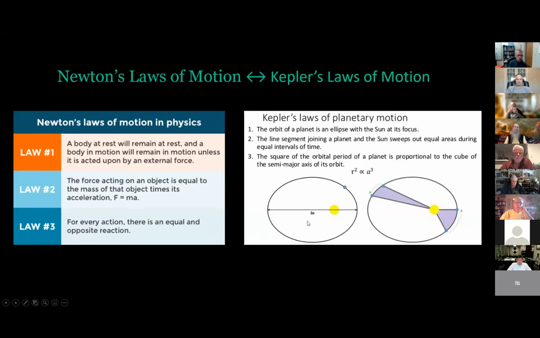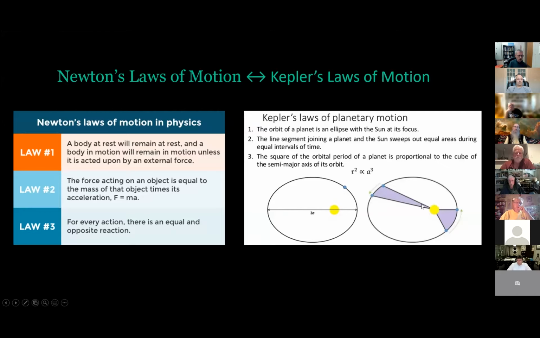2A represents what we call the major axis, so that's the widest part of the orbit. The narrowest part is what we call the minor axis. Then if you take a line to a planet and you swing around a particular part of the orbit, it's going to cover a particular area.